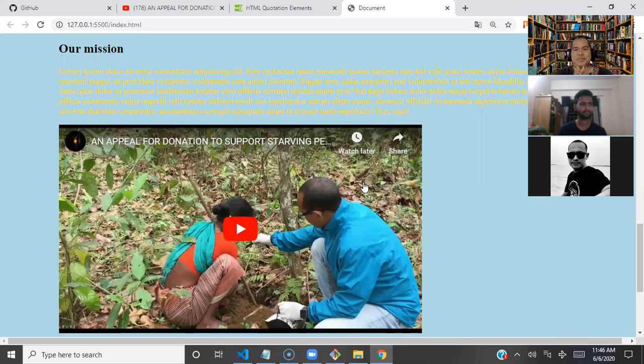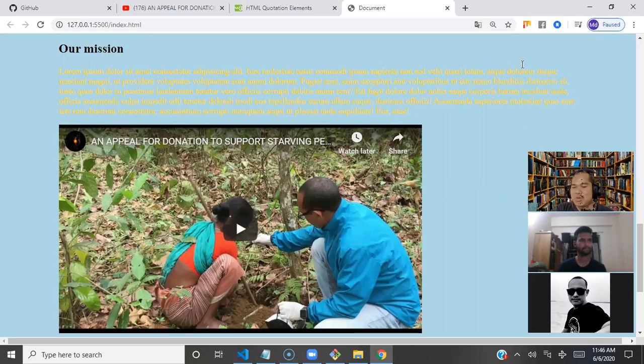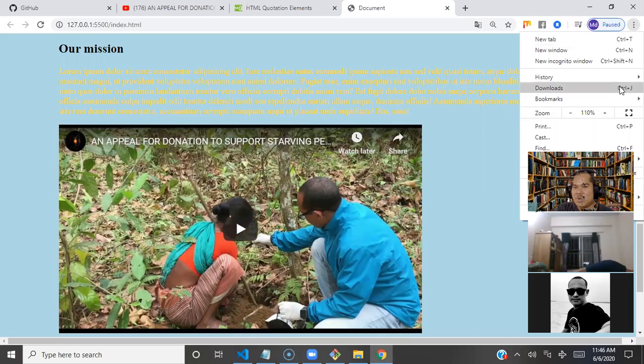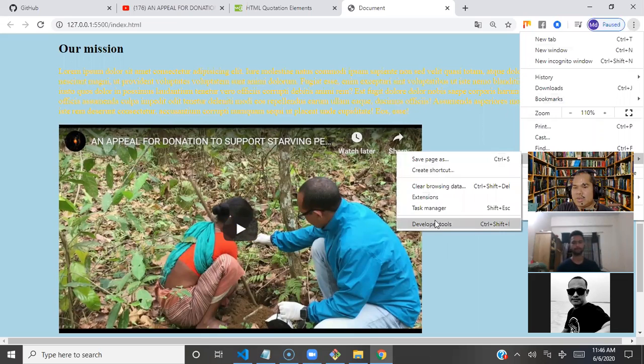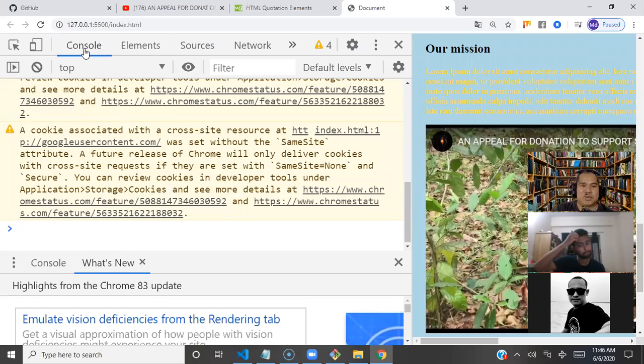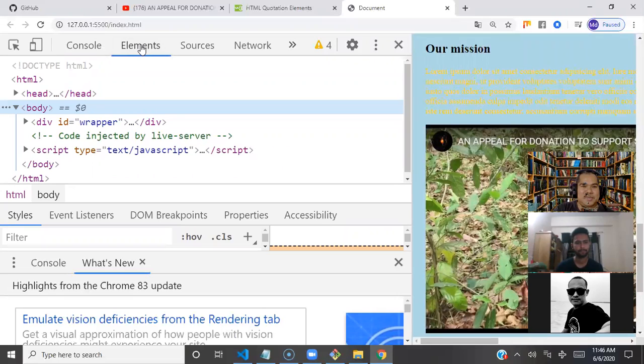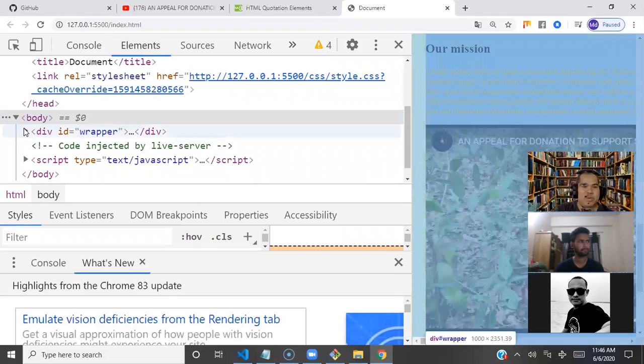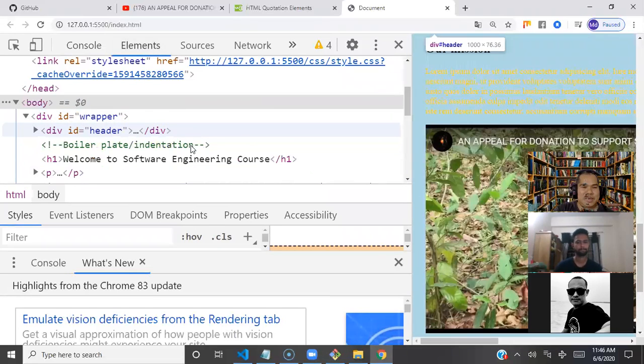Okay. But now, interesting. Now, this is HTML and CSS. Now, I just want to show you a little bit of JavaScript. Just go to Google, and here you will find three dots, okay? Click here. Then go to More Tools. Go to Developer Tools. And here you find console and elements, okay? Actually, whatever we have written, you can read it here, you see? Whatever we coded, whatever we programmed, you can read it here, each and everything, okay?